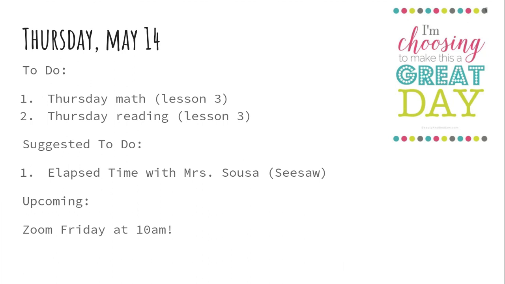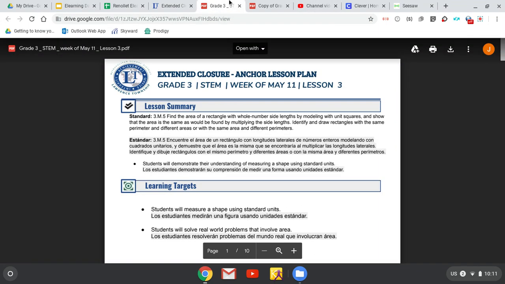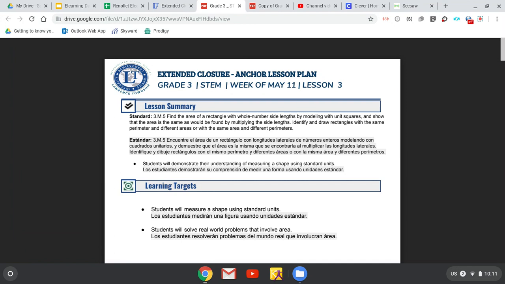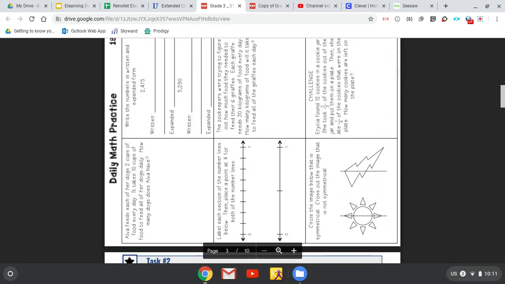Today's Thursday, and you have a math lesson and a reading lesson to complete. Let's look at our math lesson together. In math today, you are continuing to understand how to find the area of shapes. Task number 1 is your daily math review. Do the best you can, showing me what you know there.